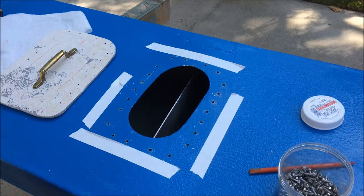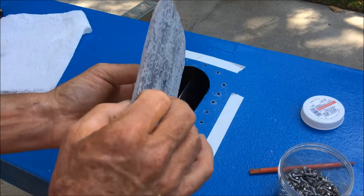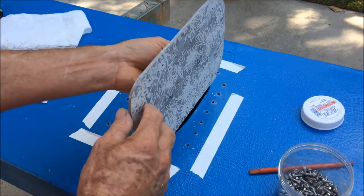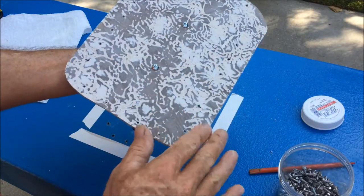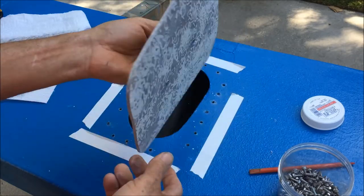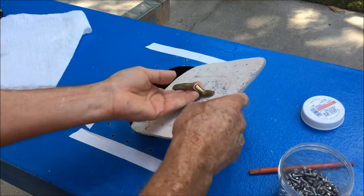The tank is ready to go back in the boat. I've hosed it out and cleaned it the best I can. I made a hatch with two layers of fiberglass — glued them together, sanded off some old paint and nasty gel coat. I had to put a handle on it so I could hold it as it goes inside, and then it will suck up.